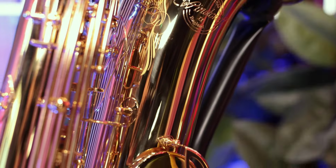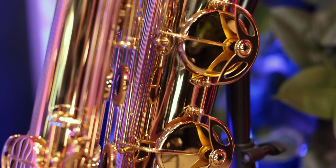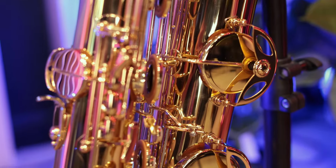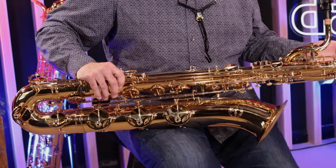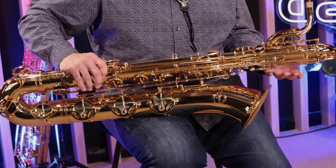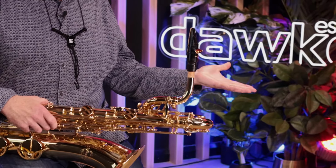The key work perhaps is a little more delicate than the Eastman, which I preferred, but that's a personal thing. I found myself having to modify my fingering slightly for the G sharp. But that's something you always get used to as an instrumentalist. You can't pick up an instrument and immediately feel that this is absolutely the one for me. You've got to try several, and there will be little compromises, because, let's look at your hands. Tiny. In comparison to me. So it's got to be a one size fits all type of thing.